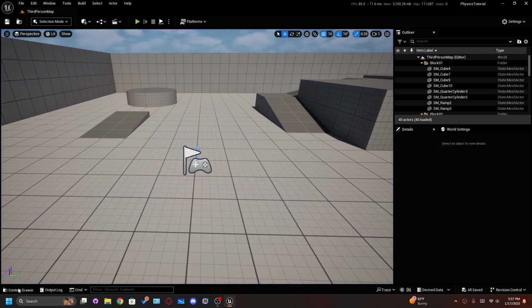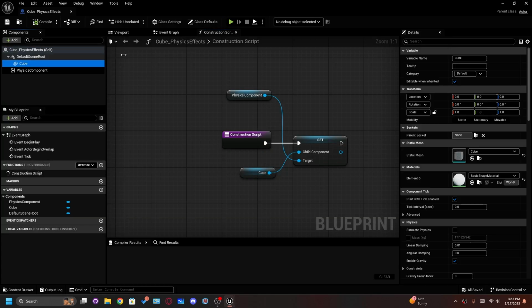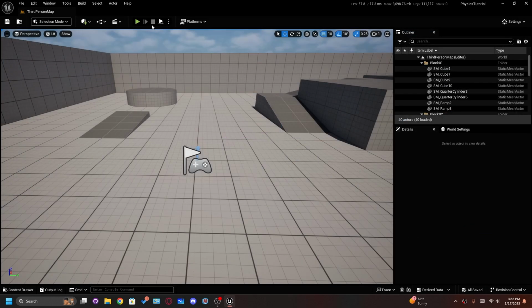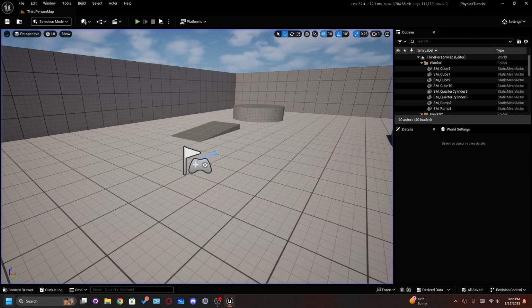And a few more things that we need to change is, first, this needs to simulate physics, have a mass, and you can have gravity, but for this we don't really need it.